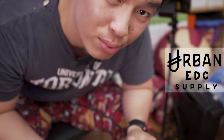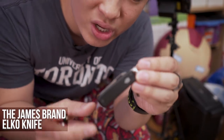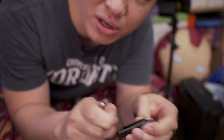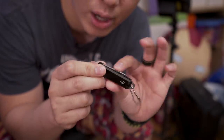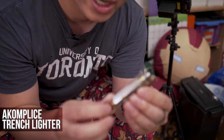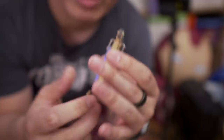I'm getting into a bunch of EDC stuff, which you can see in my 'What's in My Pocket' and 'What's in My Bag' videos. I found an EDC supplier called Urban EDC Supply. I picked up the Elko James knife — it's a really tiny box opener tool, super neat, and they have an all-black model. They also have this trench lighter — a really old-school looking lighter. I'll feature both items in an upcoming Father's Day 'What's in My Pocket' series.